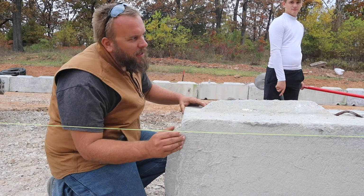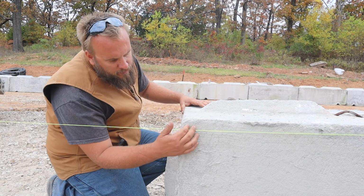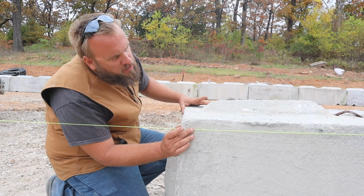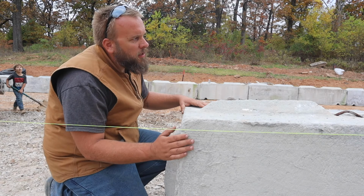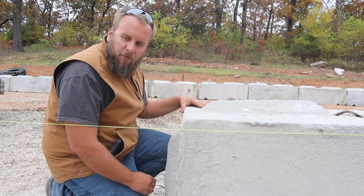Alright, so I've went through and measured everything again. The fourth block is setting almost 2 inches high. So I'm going to try to lift it up and pull some rock out from under it.